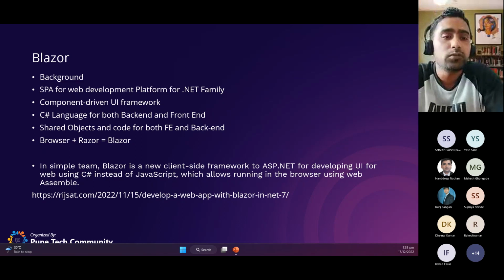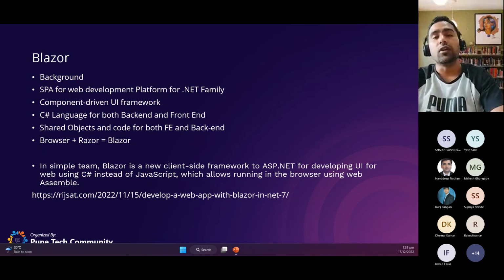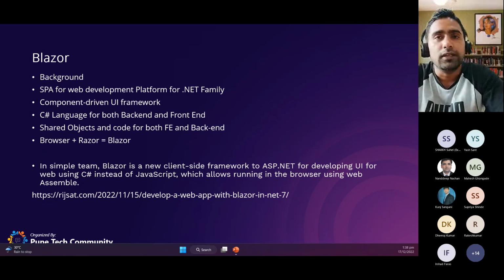One of the most popular backends we use is C Sharp and the .NET platform, so you need someone who knows .NET and the C Sharp language. For the front end, we have several options. The popular ones are Angular, Vue.js, and JavaScript related frameworks.